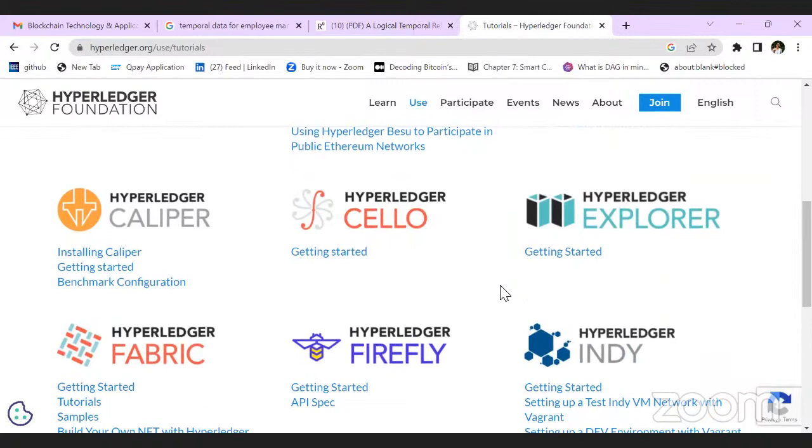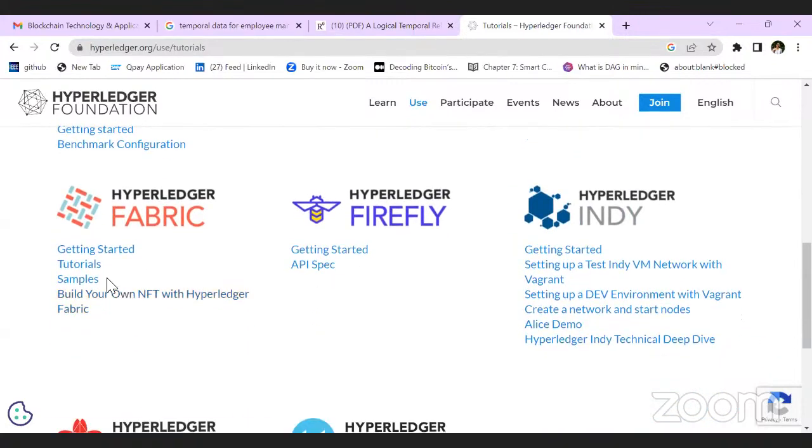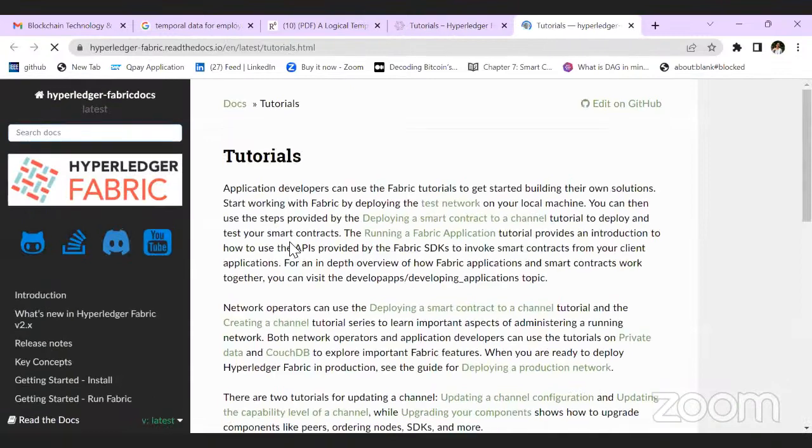Let me come to Hyperledger Fabric here. You can see getting started, tutorials, samples, build your own NFT with Hyperledger Fabric. NFT, I hope you know, means non-fungible tokens. So tutorials are very important for learning Hyperledger Fabric.